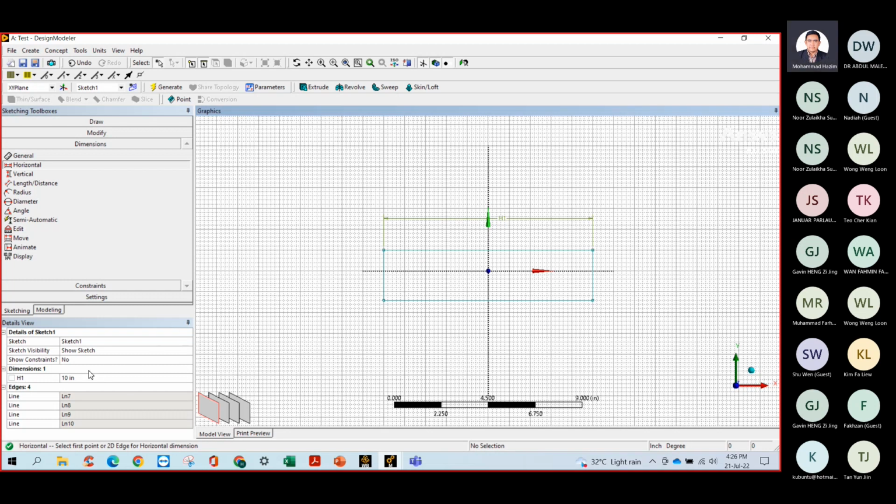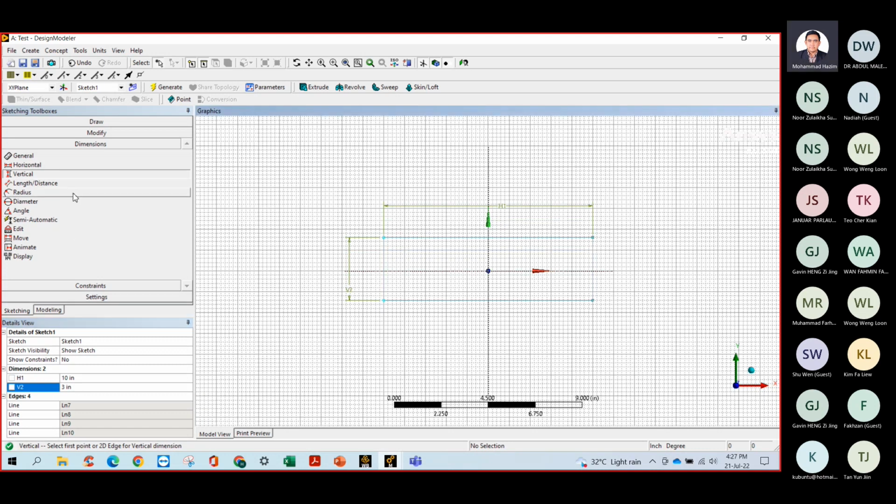Now the horizontal length is 10 inch. This is the length that I want to use. After that I define the vertical length. Now the vertical length is 2.4 inch, but I want to change it to 3 inch. So basically I am already done with the rectangular part.